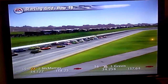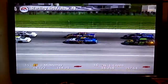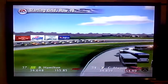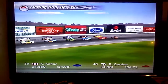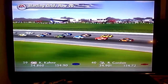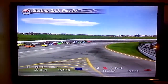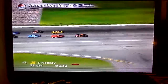Row seventeen has a BAM Racing Dodge and the 63 car. Starting in row eighteen will be the 27 car and the 30 car. In row nineteen are the Square D Chevrolet and the Sirius Satellite Radio Dodge. In row twenty are the 98 car and the Cingular Wireless Chevrolet. Back in row twenty-one we have the Motorcraft Ford and the Pennzoil Chevrolet. And rounding out the field is the UAW Delphi Chevrolet.